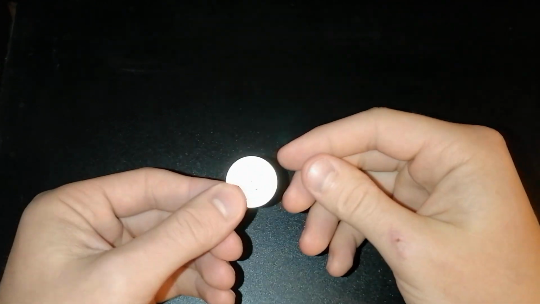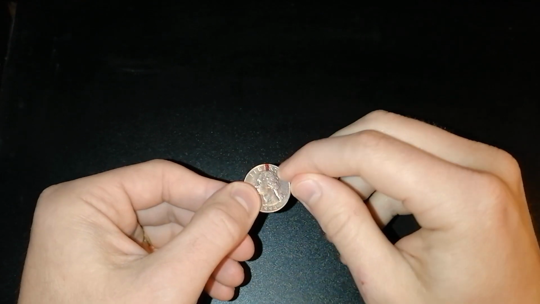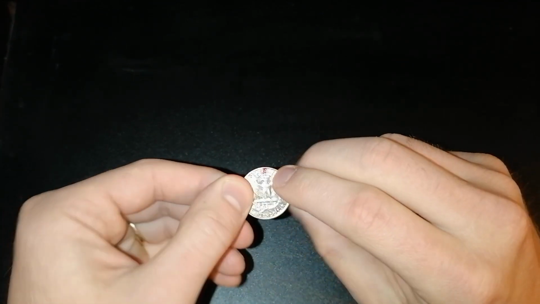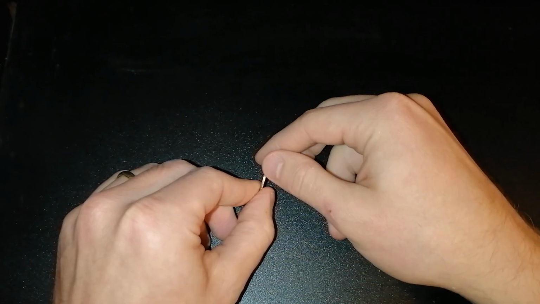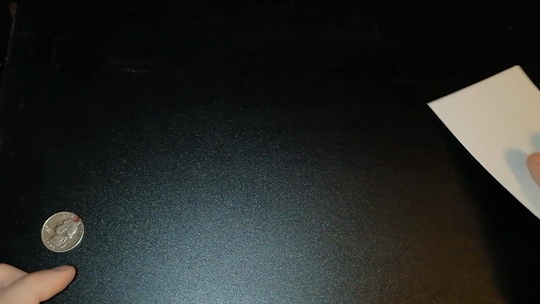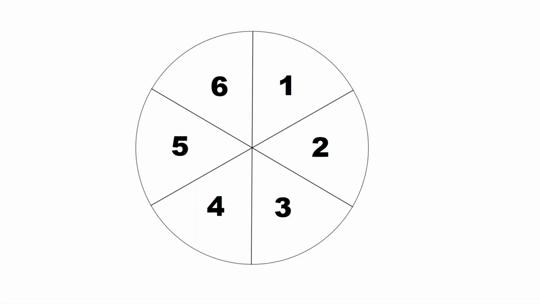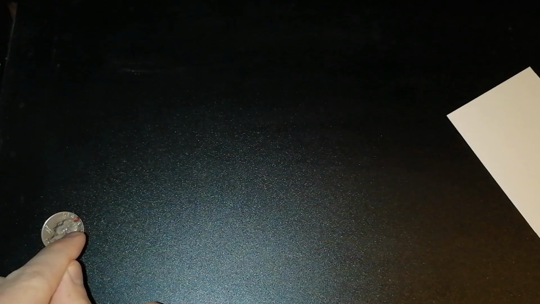Number four, coin spin. This is my favorite method for short notice improvisation. What you do is you take a coin and note the top of the engraving on the coin. Doesn't matter, heads or tails. You can put a little mark here like I did if you want. But you simply spin the coin on a flat surface and then press it down gently with something flat like this piece of paper. And note where it ends up. Imagine a sliced hexagon with the pieces of the pie, numbers 1 through 6, and see which segment the top of the engraving lands in.